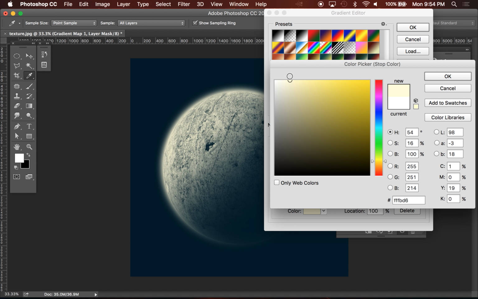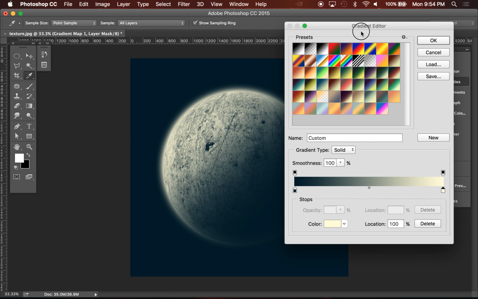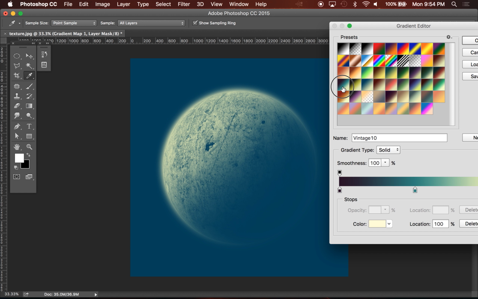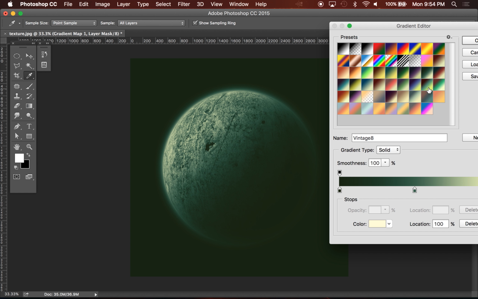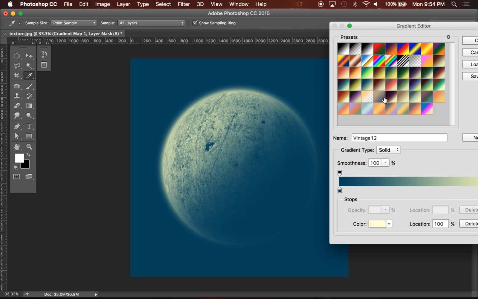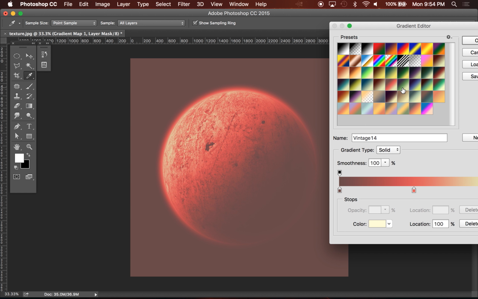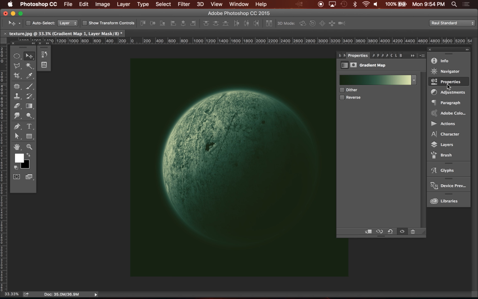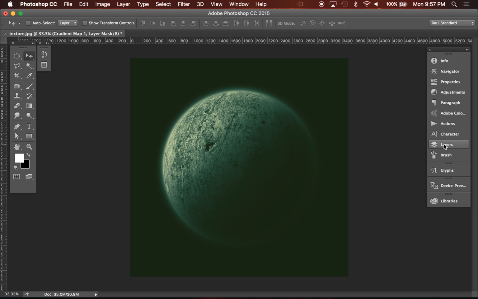Really, it's all up to you. I have these pre-made gradient colors that I mess with from time to time, just to get an eerie look going. But yeah, that's pretty much it. That's generally how I go about creating planets in Photoshop.